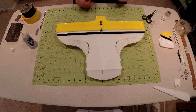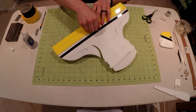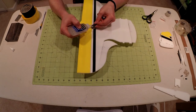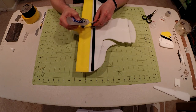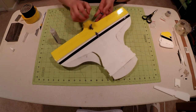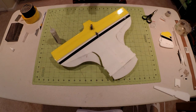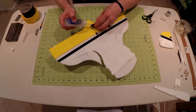So now that we know that these fit nice, we can pull them back out of the slots a little bit. Put a little bit of glue on the side of the servo, either side. What that'll do is when we push the servo down into the slot, that glue will kind of smear and get all on the side, so the servo will not only be held down from just the tabs, but also the sides of the foam where it's in contact. Do that on both servos.